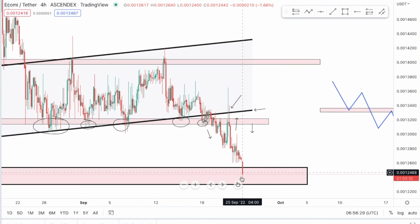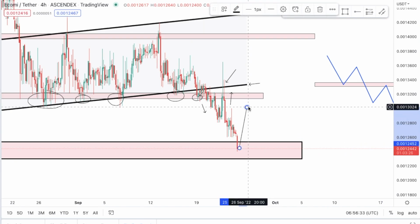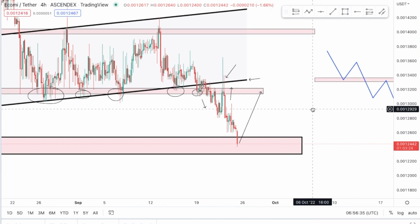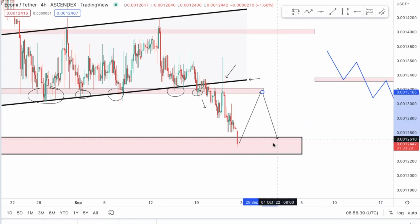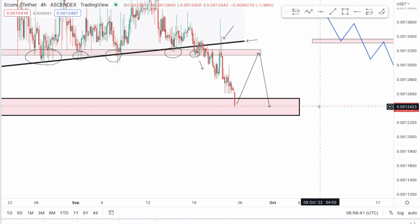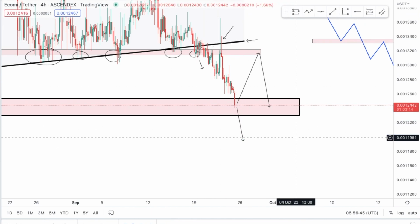This pullback could be going towards the top. So if we do see price getting a bullish candle and we see a reversal to the upside, then absolutely we're going to get another opportunity to sell our bag and try to buy it at the bottom once again. But if prices do break towards the downside, there's a lot of people that will panic. Please do not panic, guys. There's always a great opportunity to sell the token and rebuy it at a low price.